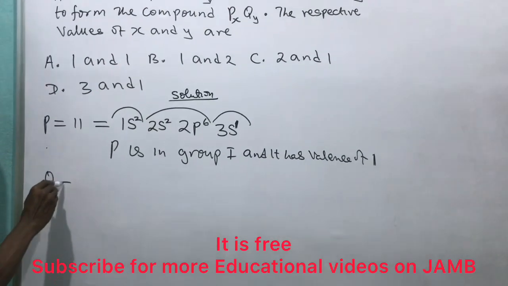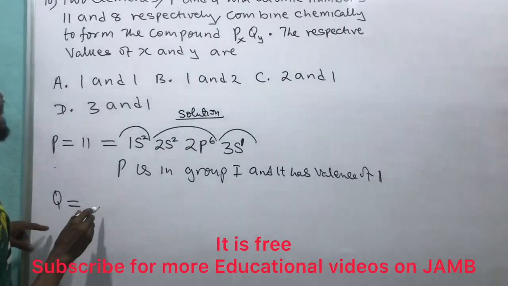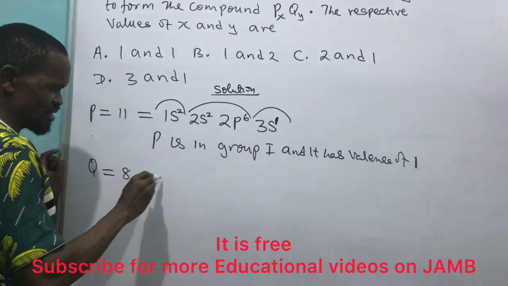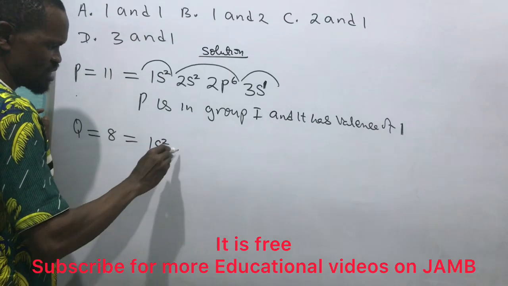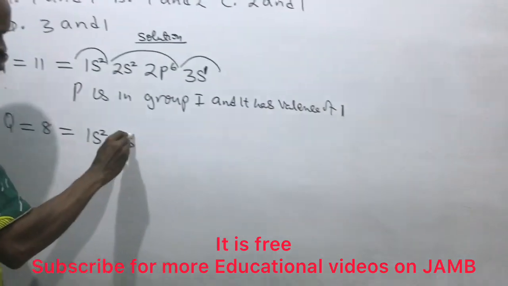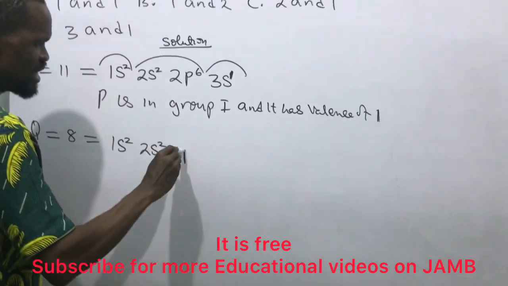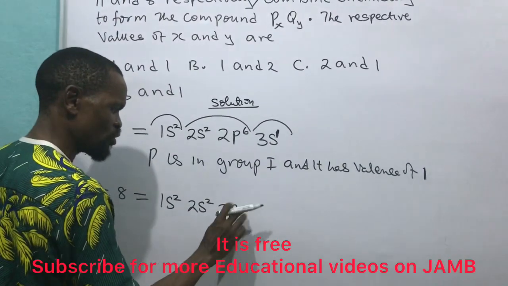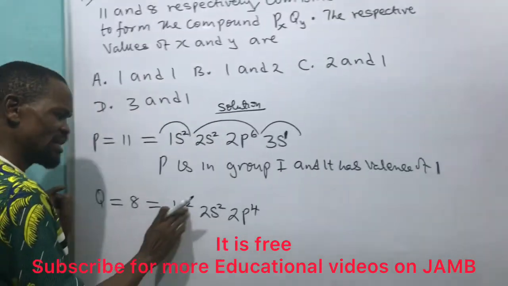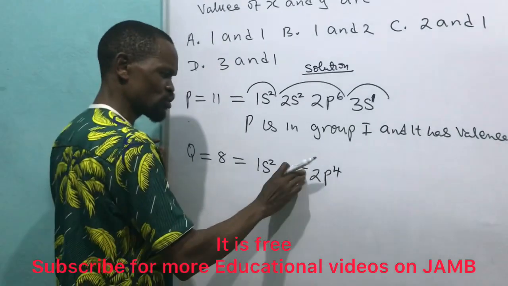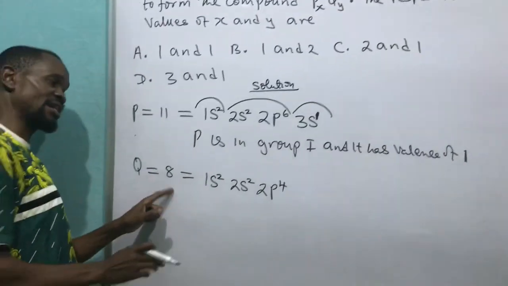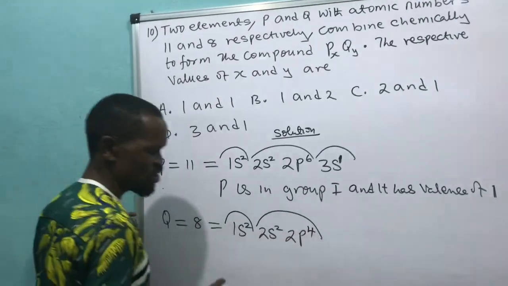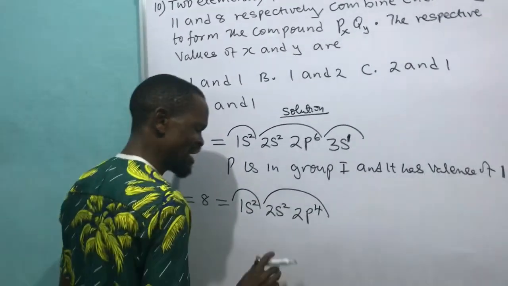Then I go to Q. And Q is given to me to be 8. I think so, that's 8. And I would say that is 1s2, 2s2, and 2p6. That gives me 2p4. This will be 4 to make it 8. This is 4 plus 2, 2 plus 2 is 4, plus this gives me 8. You cannot exceed. I have period 1 and my period 2. How many electrons are here in the last period?